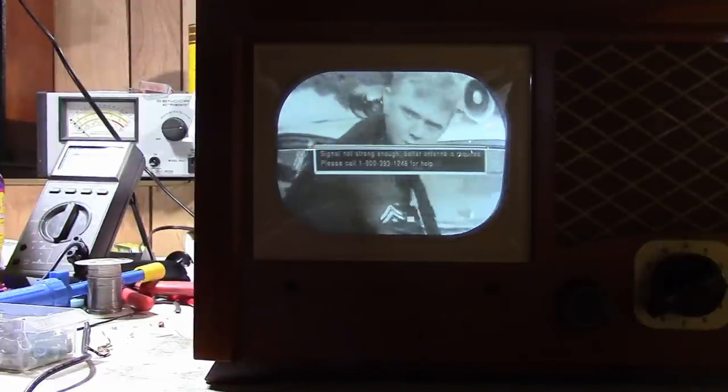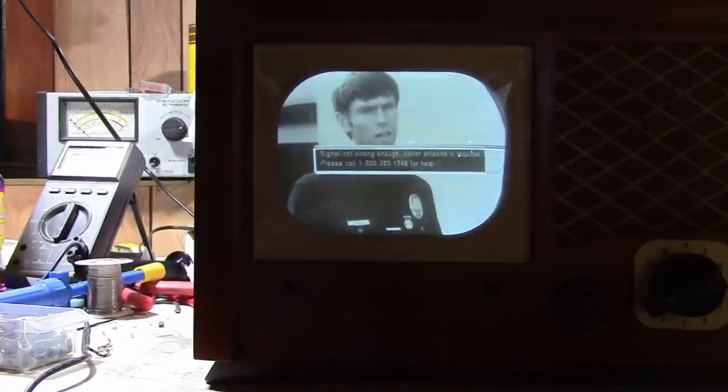When I measured what's happening inside the set, when the brightness control is turned up high, it's actually putting too little negative bias on the grid, and it's overdriving the CRT, and it's conducting so much, it's actually dragging the high voltage down. So much so, if I crank the brightness all the way up, the high voltage drops from about 5,500 to 3,500. So, well, anyways, mystery solved.